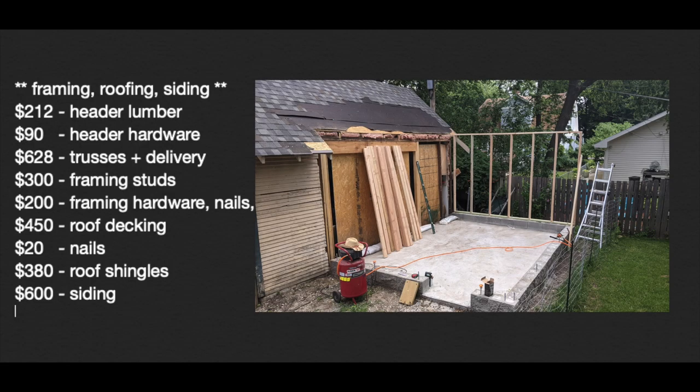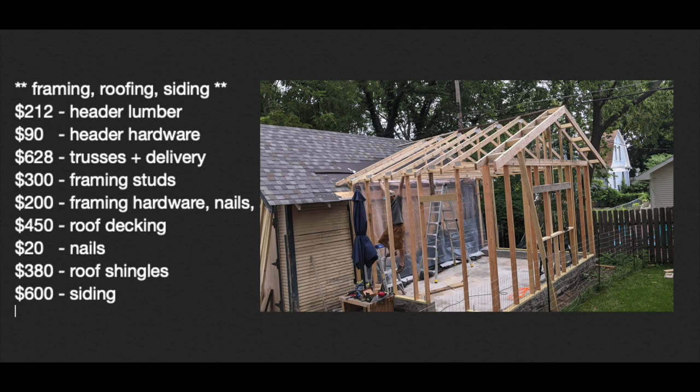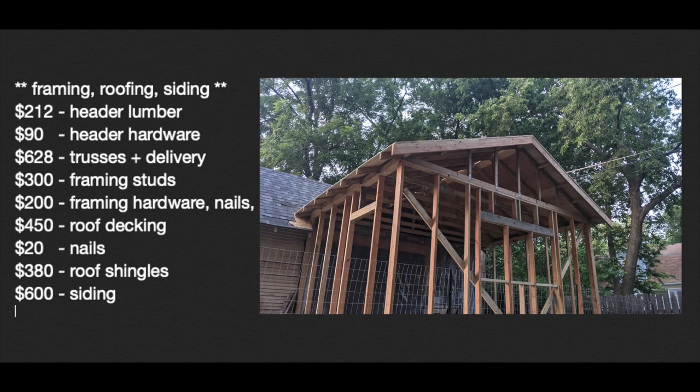And now we can begin the framing, except I did all the framing at the peak of the 2021 lumber squeeze. So 2x4s were like $8 a piece. It's ridiculous. So I was using a technique called advanced framing, where you just have one top plate, 24 inches on center, less studs under the headers.